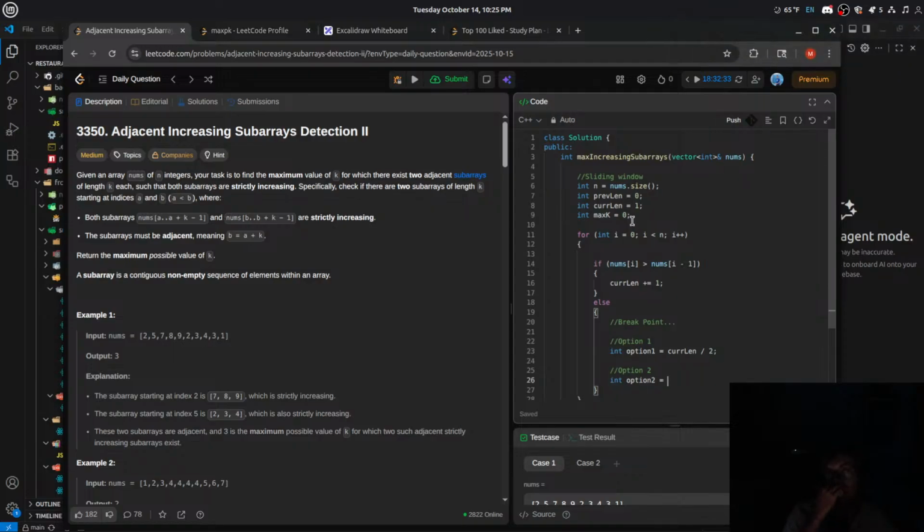What do we want to do here? We want to take the minimum, std::min, of the previous length, prev length, and the current length.